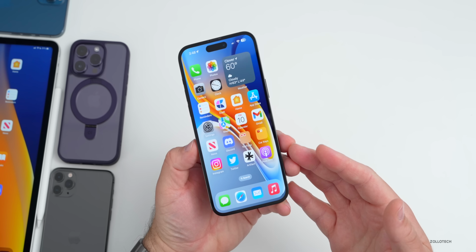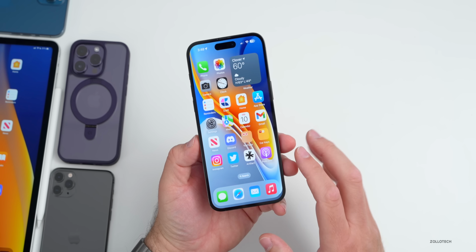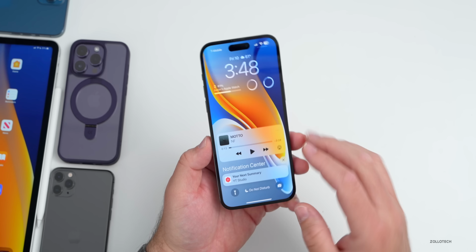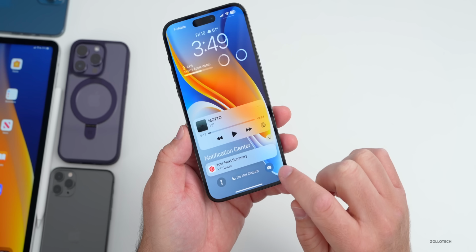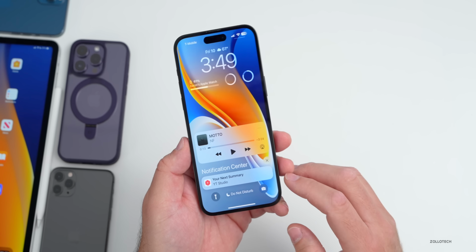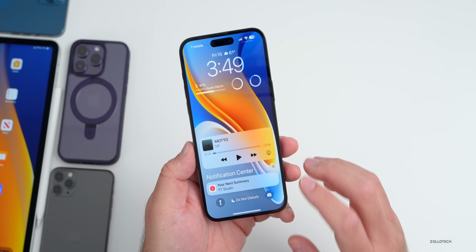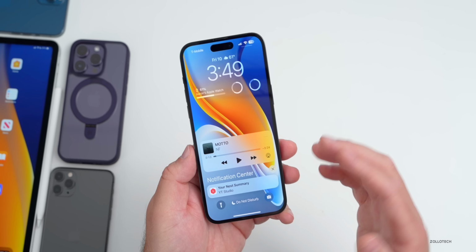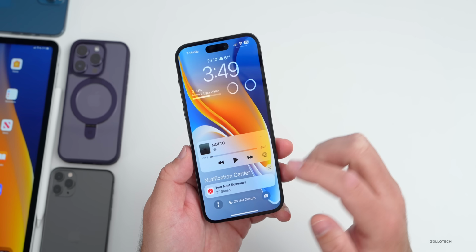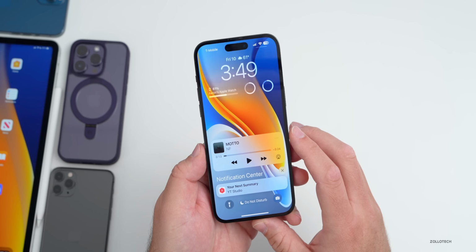Now, as far as bugs that are still remaining, well, some of them have gotten worse. So the small battery widget you may have already recognized, and you'll see here, I did want to mention, I'm not seeing squared off notifications anymore. That has gone away for me. So I didn't see them really with Beta 2 very much, and now they're completely gone for me. So I'm not sure if you're still having that issue, but before they were squared off and then they would round after a little while. Now it seems to be fixed for me.